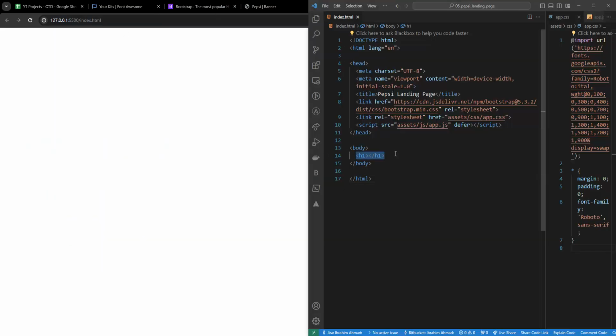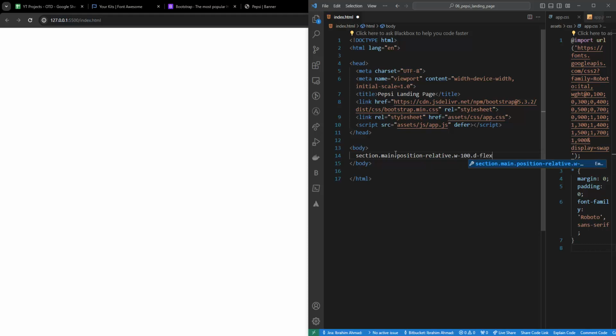So I'm gonna start writing our CSS part first of all. Right now this is body, and inside that I need a section, and I'm gonna give some classes to this section. I need a class with the name of main, and after that position relative, and w-100, width 100%.